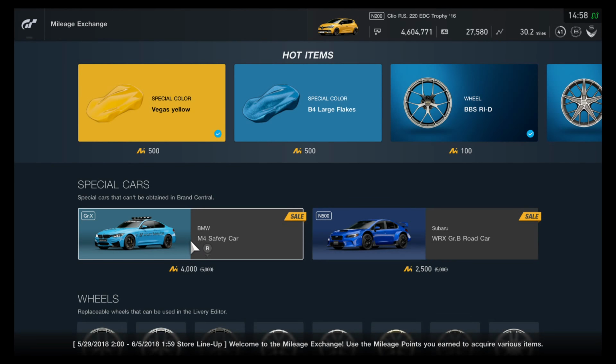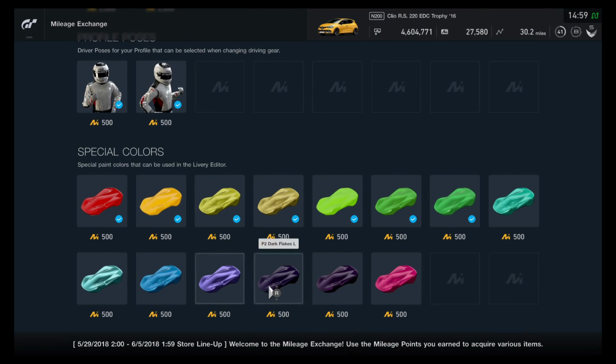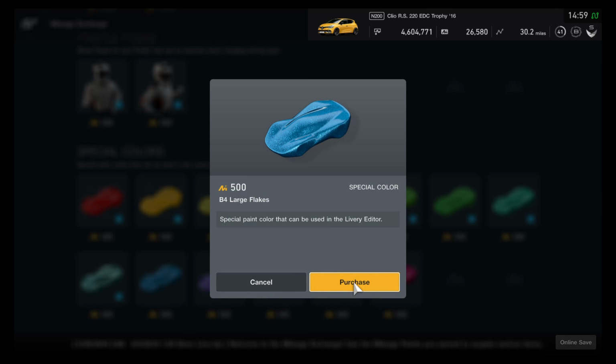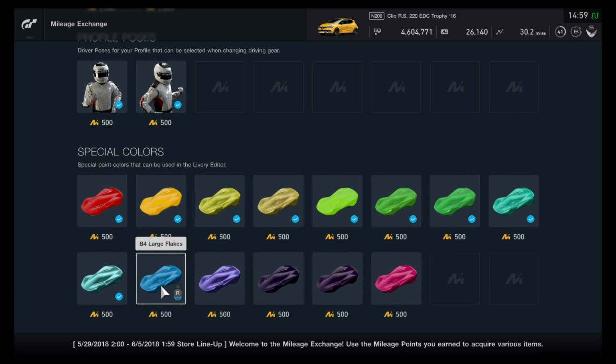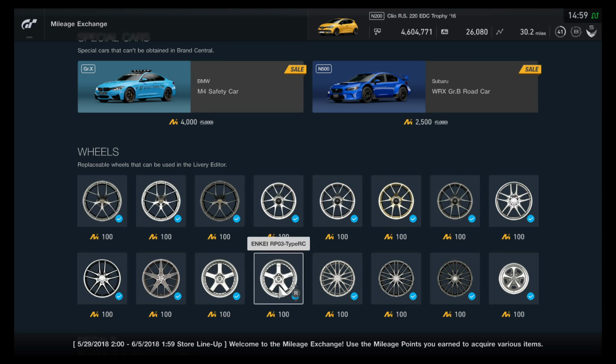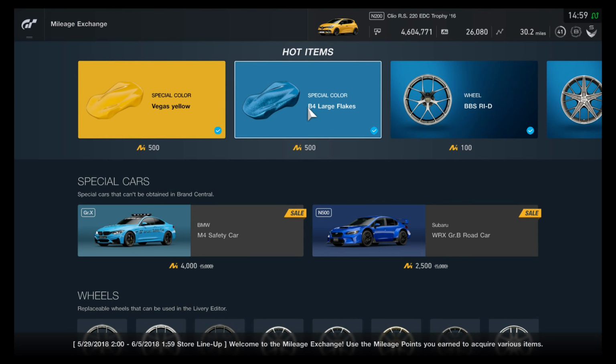So let's check in to buy some colors from the model exchange. This time I'm going to purchase the blue colors. So let's start with the B1 large flakes, B2 liquid metallic, and maybe the B4 large flakes might be quite good to use. Excellent job. Now maybe I'll have to save some colors for later. Okay, anything else on the wheels? Well, everything's all checked.